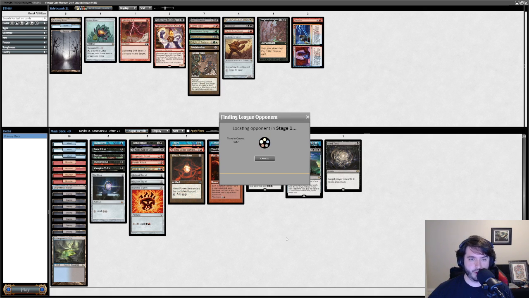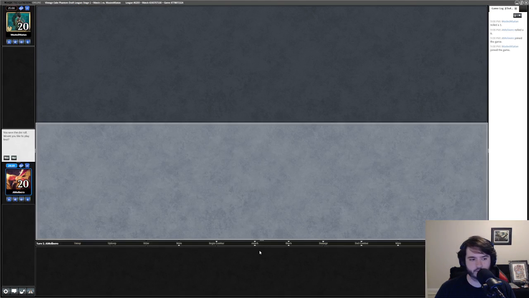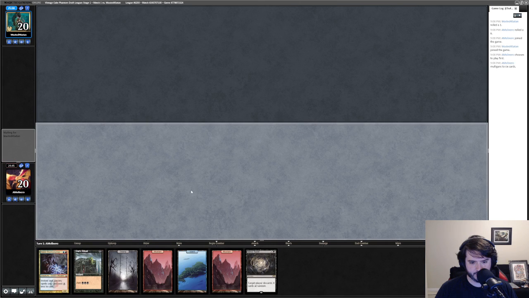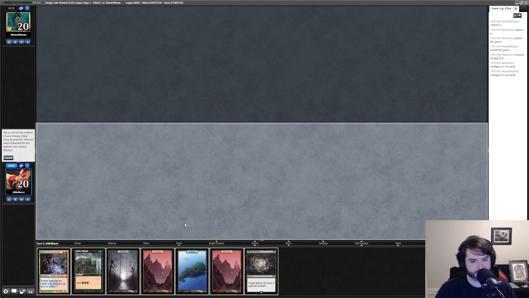Come on, someone queue up for it. Be afraid. Oh no! I could Vampiric Tutor for a land, then Signet. We're gonna mulligan. All right, we'll keep this. I don't love it.